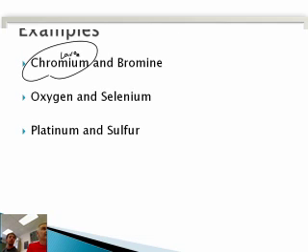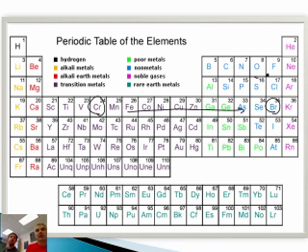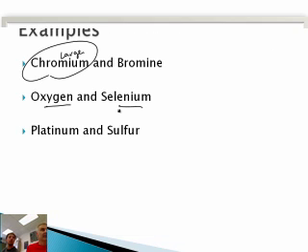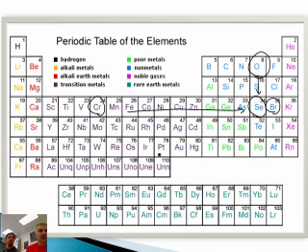Yep. All right, let's look at oxygen and selenium. Oxygen is here, element 8, selenium, element 34. As you go down a group, they get larger. So selenium is bigger. Selenium wins. And then platinum and sulfur. Platinum is here, and sulfur is here. Now, that's kind of a weird one, because as you go across, they get smaller, and as you go down, they get larger. Well, actually, going to the right it gets smaller, and going up they also get smaller, so sulfur is obviously smaller. So platinum is our bigger one.